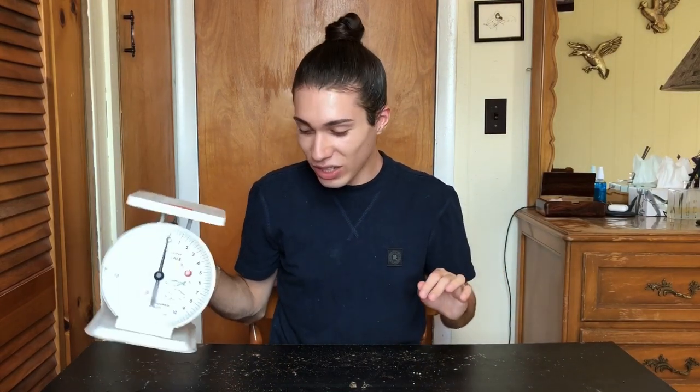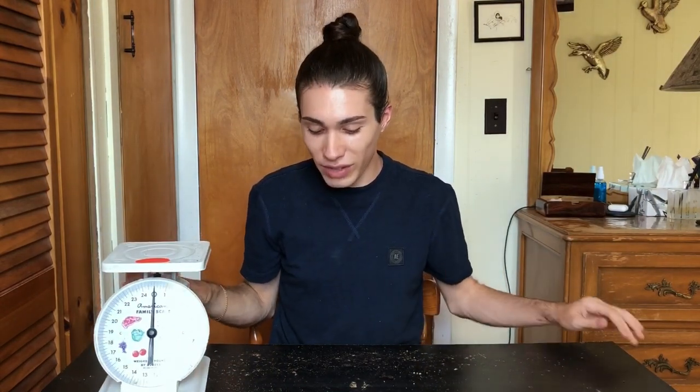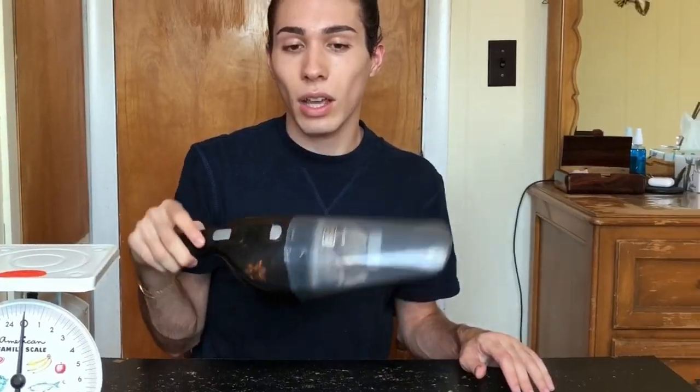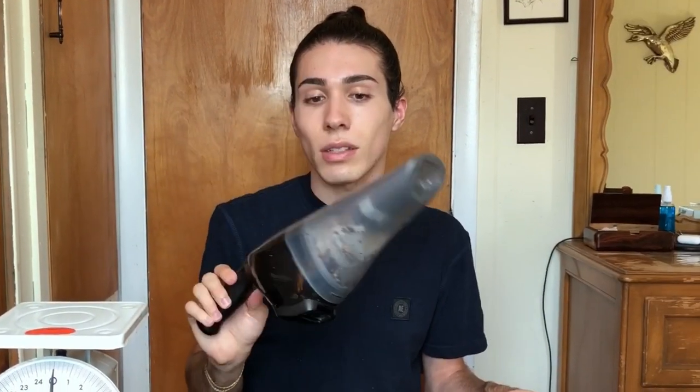Almost dropped that on my Hoya. Can you imagine? I totally destroy my Hoya after trying to save it. Honestly, these are so handy, especially if you have plants and you're constantly getting dirt everywhere and you don't want to whip out a full-size vacuum, get one of these. This is by Black & Decker. I got it at Walmart a long time ago, but it still works fine.